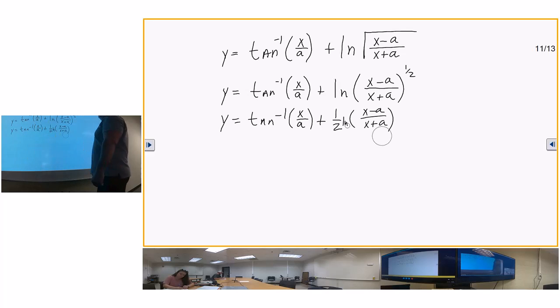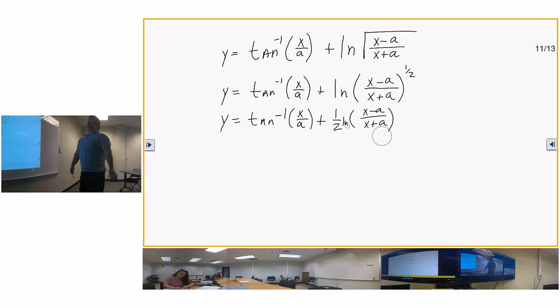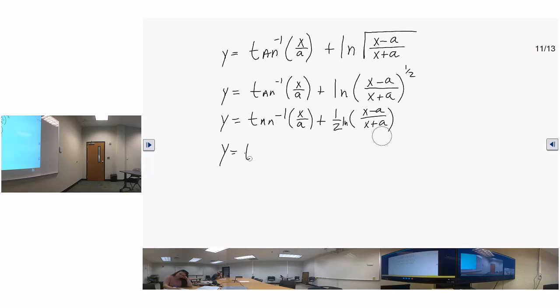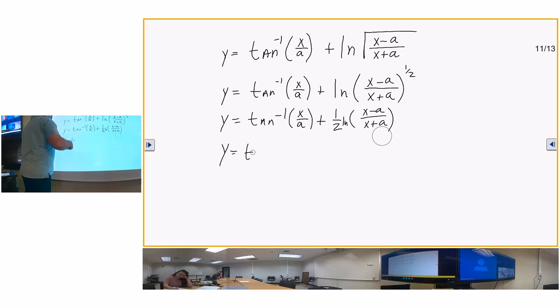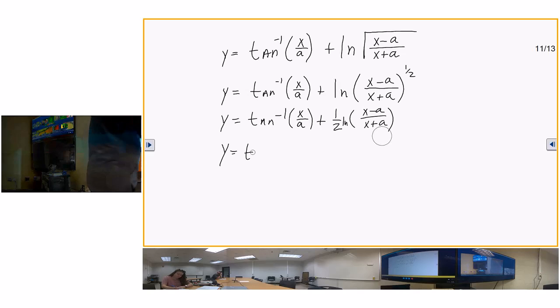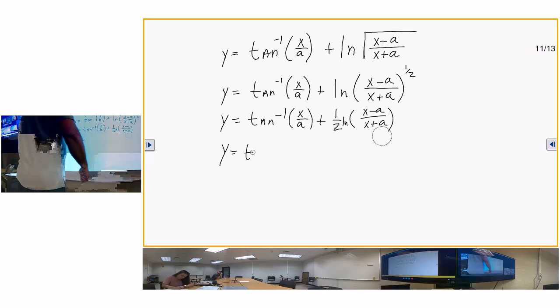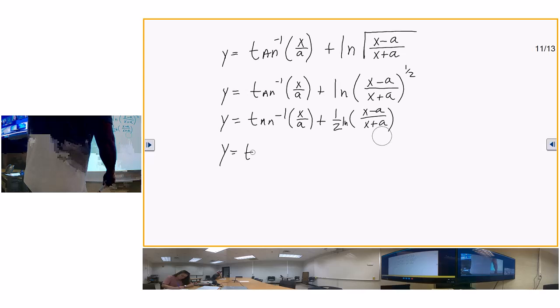Now what can I do with the natural log of something over something? You can do the natural log of each and subtract it. Use the quotient rule. Remember, the quotient rule of exponents, the quotient rule of logs, the quotient rule of derivatives. They're all the same. Whenever you divide, you can what? Rewrite it as subtraction. That's called the quotient rule.